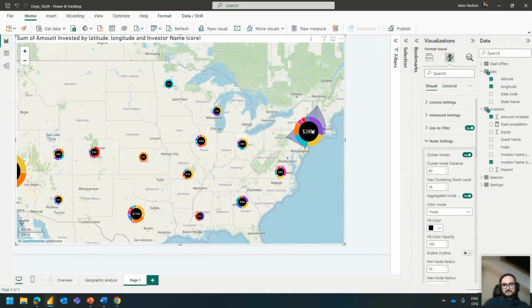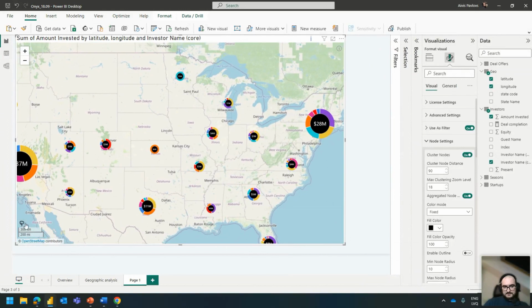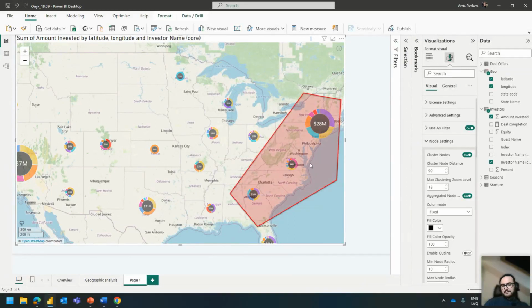You can, of course, select these by just clicking on one of the center nodes. You can hold Control to select multiple. Or another cool thing that you can do here is right here at the bottom left, it's covered kind of by the map. You can see it right now a little bit better. There's a tool called Lasso Tool. And once you enable it, you can actually draw whatever shape you want on top of the map. And you can use that as a filter. So that collects the points within the boundaries. So there's a lot of cool features and things that you can do with the map.